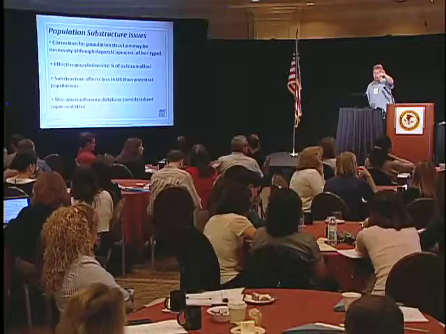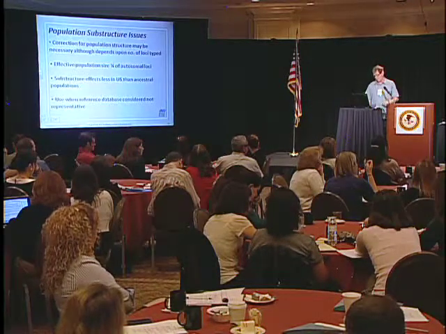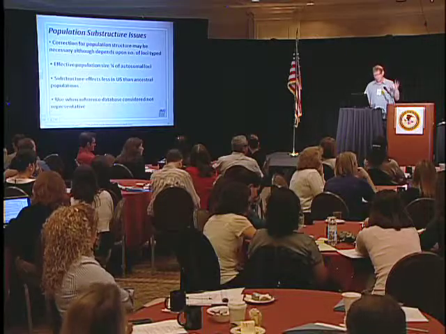Now, it's possible that the substructure effects in a population such as the US may not be as great. Well, it's expected not to be as great because of the nature of the US population and the admixture that has taken place, and from where the individuals have all come from, that it may be less than ancestral populations. So sometimes it's not always directly transferable from the academic side to use the same correction factors, theta or FST, that are found in academic studies.